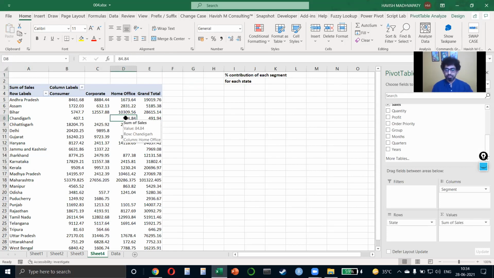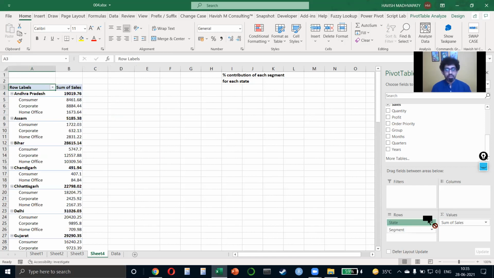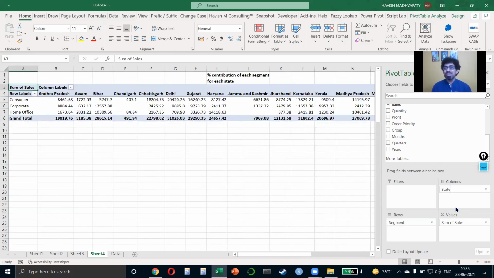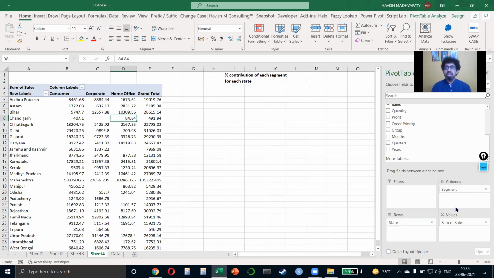Can you elaborate where we have to put all these values? Nobody can tell you that, because it really depends on the type of data you have and the type of analysis you're trying to do. That is the beauty of a pivot table, there is no rule, there is no guideline. For example, why don't I put segment below my state? That is also correct. Why do I not put state in the column? That is also correct. There is nothing correct or incorrect.